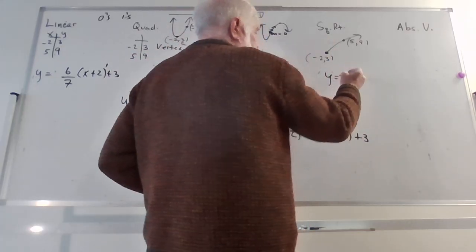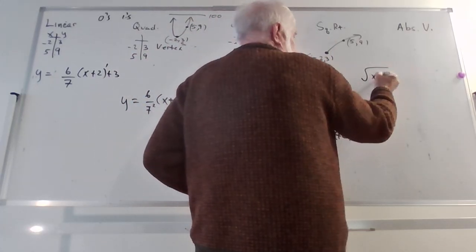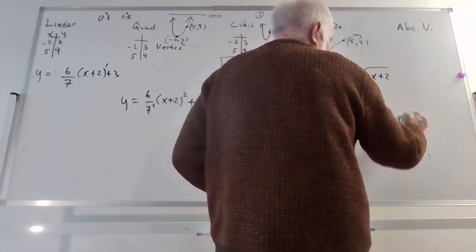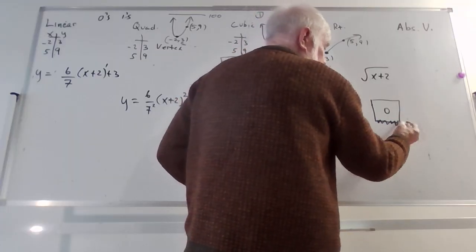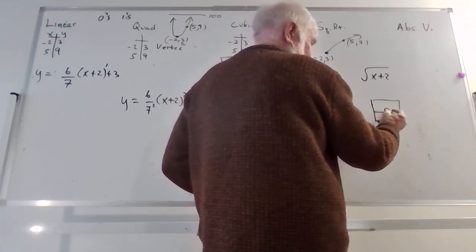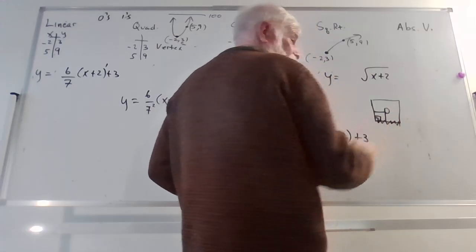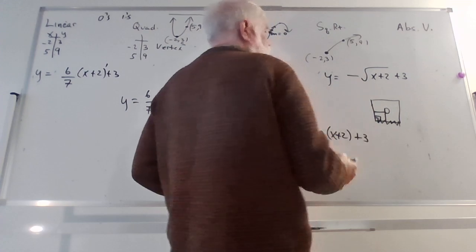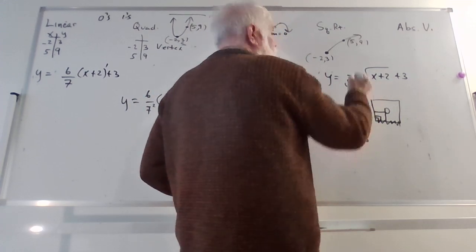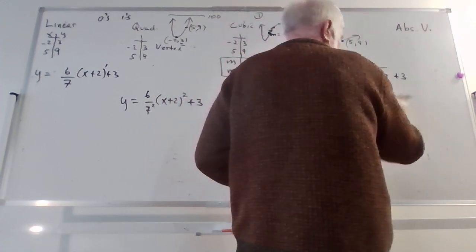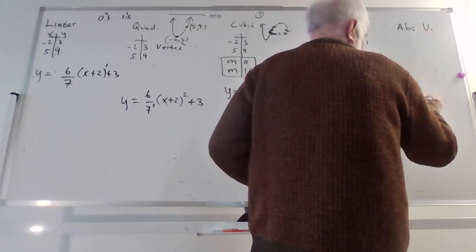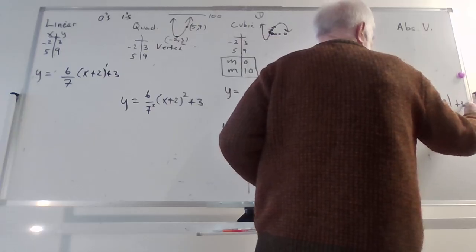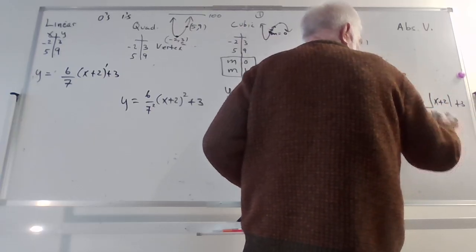I think we can cut to the chase here. Square root of x plus 2. If the smallest area a square can be is 0, then the square root of 0 is 0. These squares can keep getting smaller and smaller until there's nothing happening. Okay, and so I put a 3 here, and I'm now getting rid of the square root of 7 and going up 6. And the absolute value: y equals the absolute value of x plus 2, plus 3. So I'm getting rid of the absolute value of 7 and going up 6.